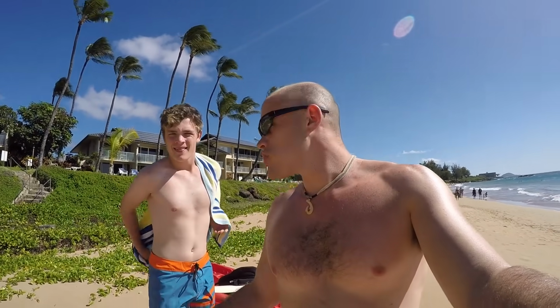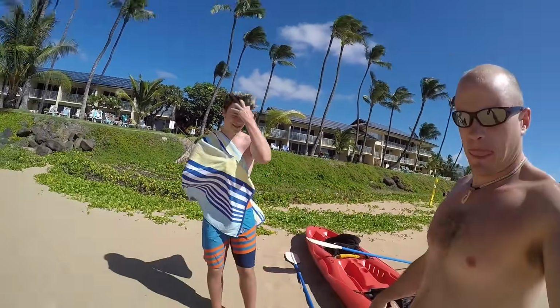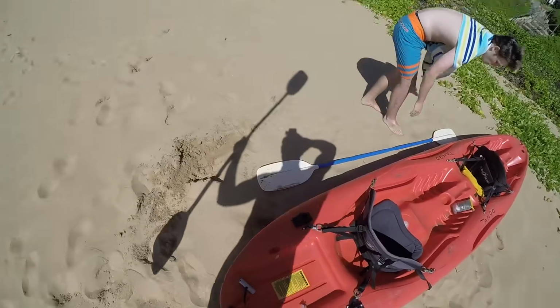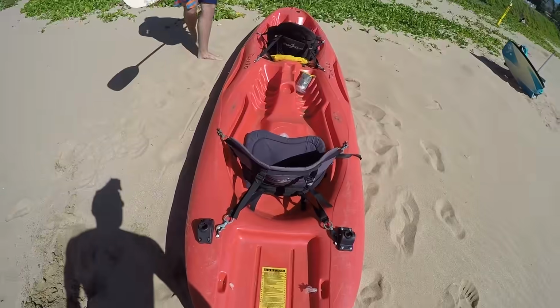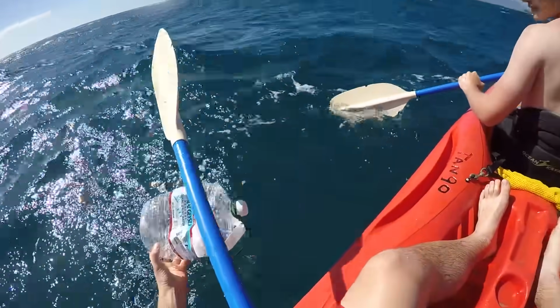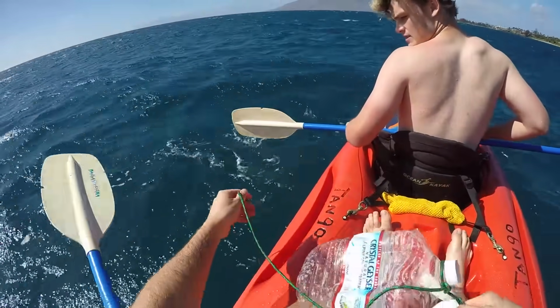So my friend Ryan has joined me out here, and he and I vacation at the same spot at the same time every year. Anyway, we're just going to paddle the kayak and see if we got anything on the second drop of the crab trap. How far is that? Not very far. It's a clear buoy, so it's kind of hard to see from here in the sun. All right, pull this up quickly. Paddle forward a little bit if you would.